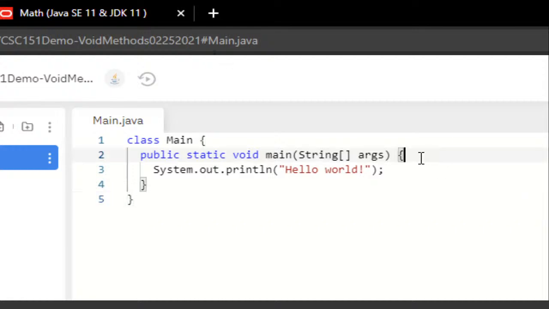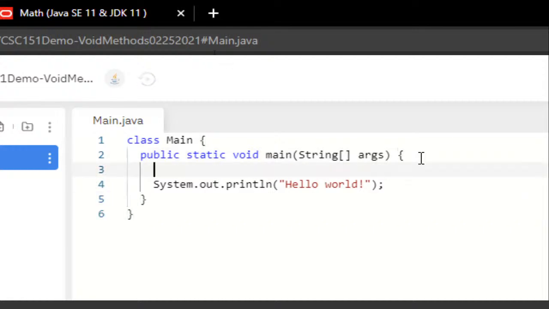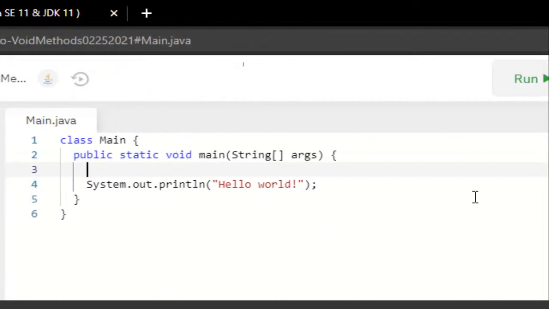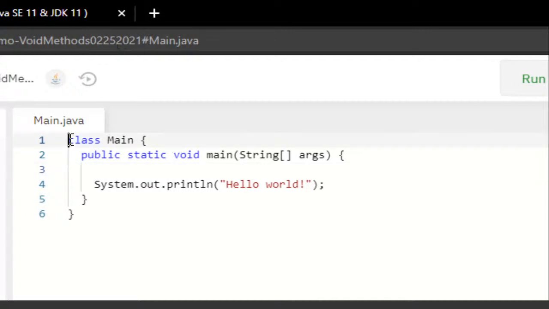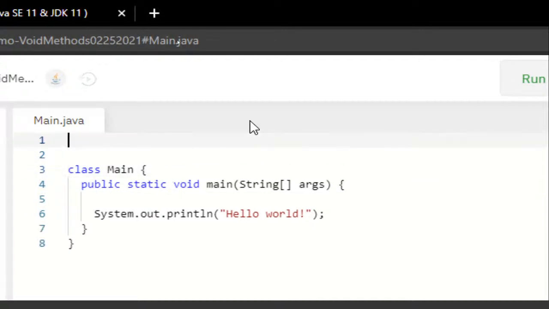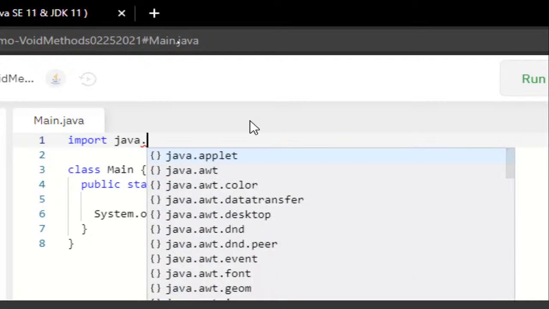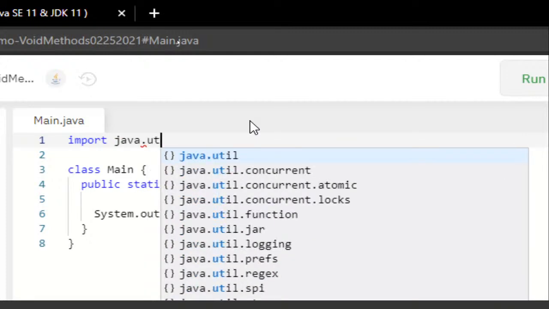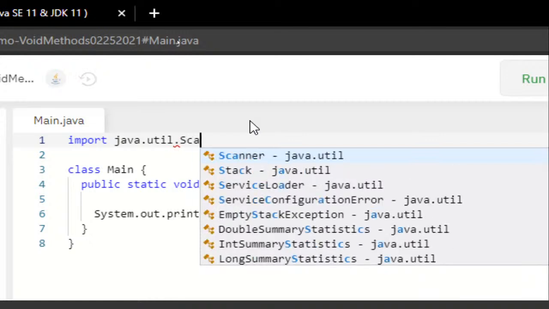So I could do something like, let's take an input, right? So let's import our scanner. So import java.util.Scanner.